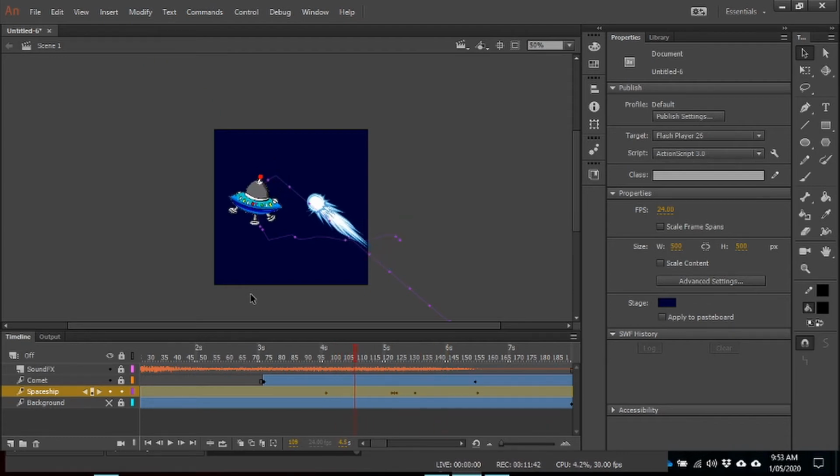So I'm using the greater than, less than symbols on the keyboard to frame advance and to see what happens. I'm not too sure what happened there. I don't want that happening. Alright, so there. Moves up, blurs a little bit before bumbling off. Ideally, I would want that to be a straight line to show speed in terms of my animation principles.